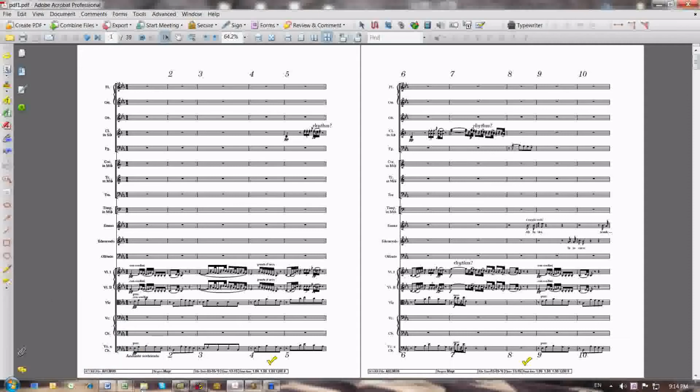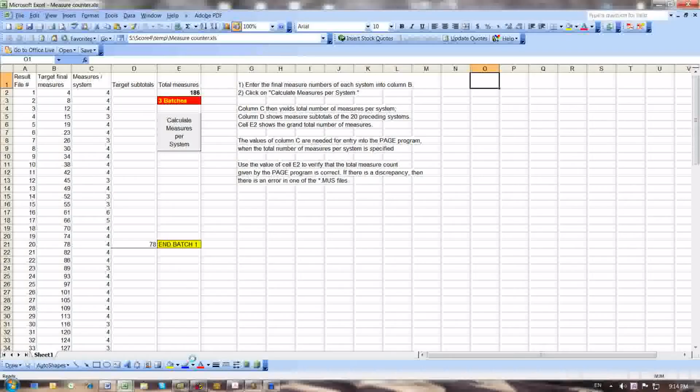Now, in order to get that particular process going, I go on to the next section of my flowchart, which involves Microsoft Excel. On that, I've already prepared this file. It's a simple Microsoft Excel spreadsheet that I prepare for this purpose.